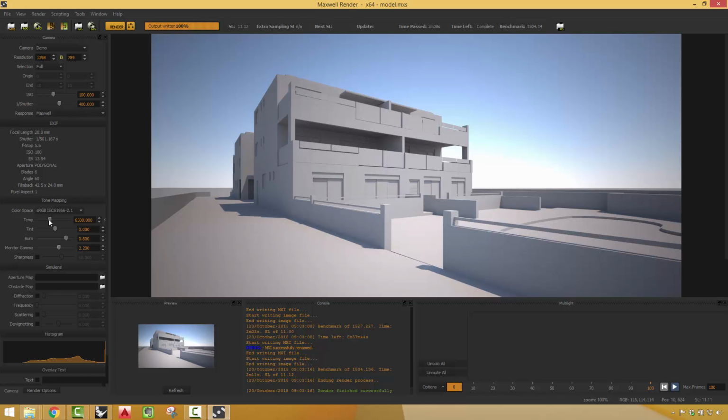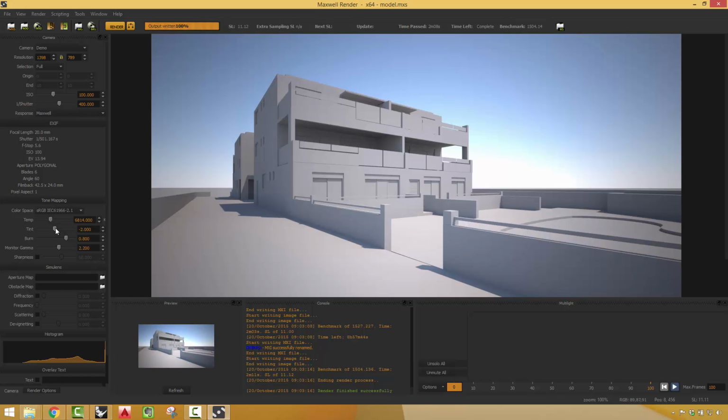You can change the temperature of the light. The hotter it is, the more blue; the cooler it is, the more red it gets. You can use this so that if you took a photo at a certain time of day when the light was more red, you can add more blue to it, and that's actually a way to make the image more white, take the color out of it.